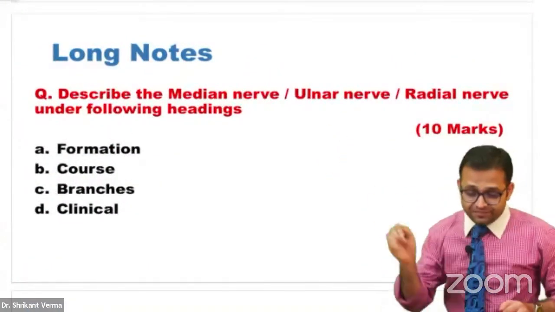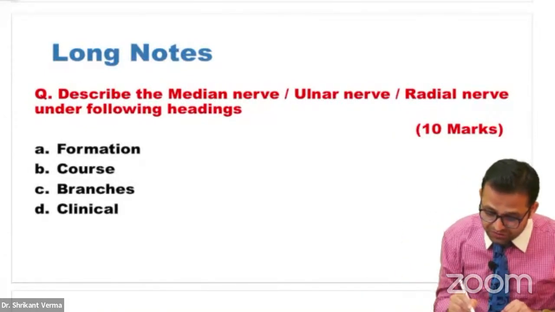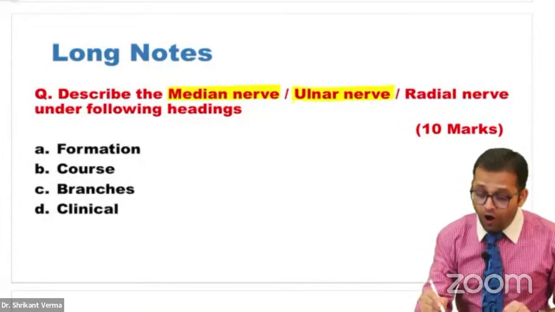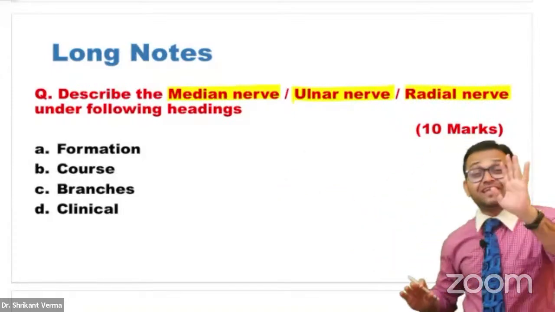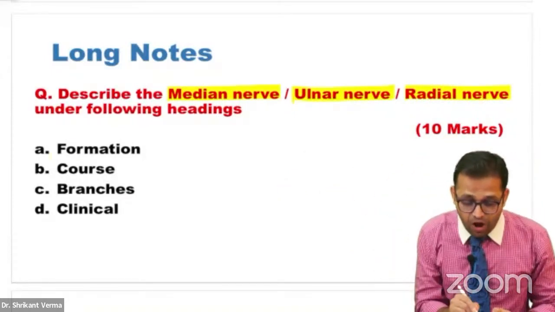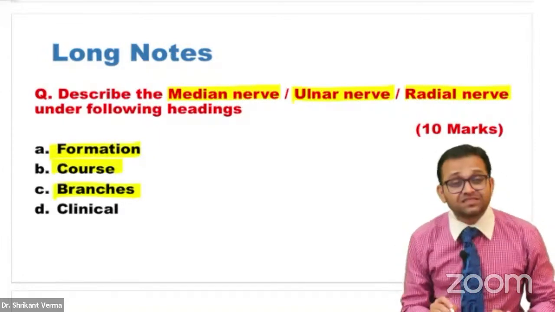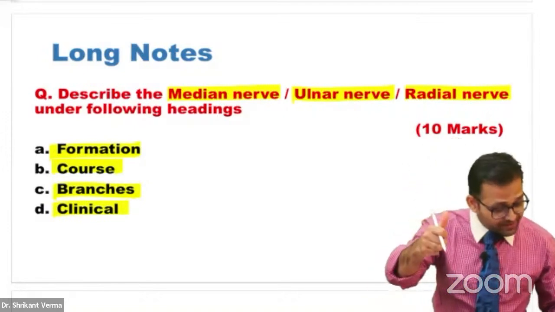Long notes are asked. Can you see here? Sir, there is a question: Describe the median nerve or the ulnar nerve or the radial nerve under the following headings, and it is a question for 10 marks. Yes, how these are formed, what is the course, what are the branches, and the different clinical points. Agree?